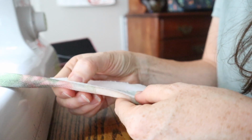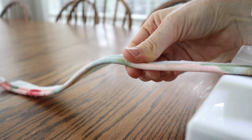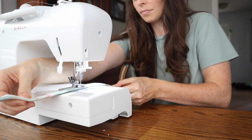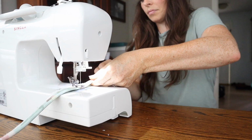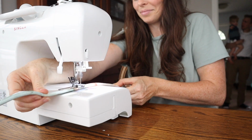So you're going to keep doing this, where you're putting the cording beside each other, flipping it over, and letting it run through. You're going to see that I have my thumb placed, and I don't let that go as I'm sewing, so that way I know, okay, it's time to go back down to the bottom and make sure that it's all fixed, take a pause, make sure that it's where it needs to be, and then I just continue sewing on like that.